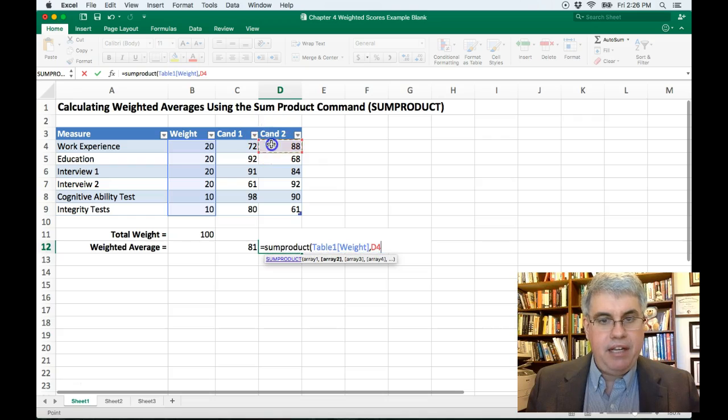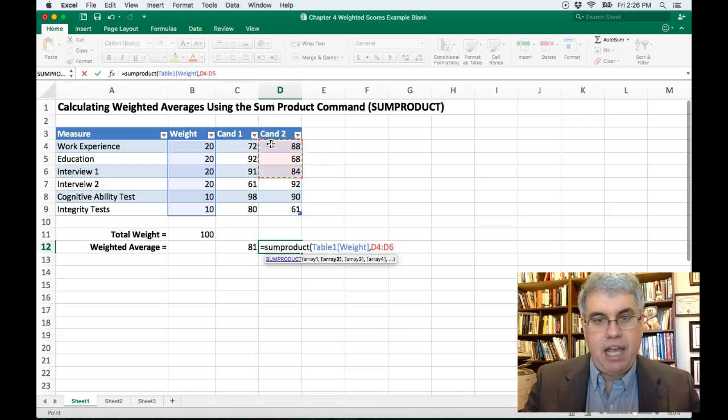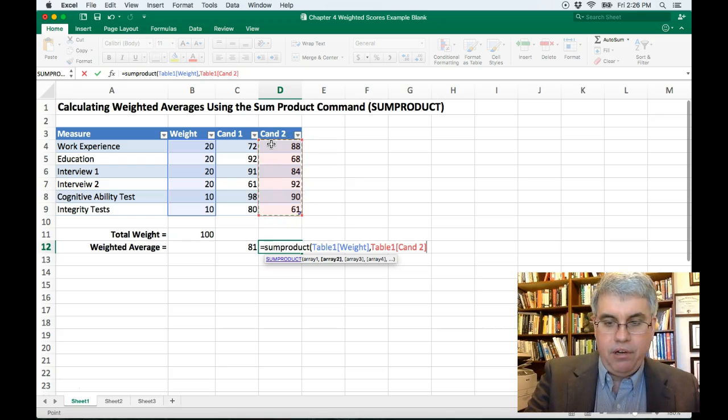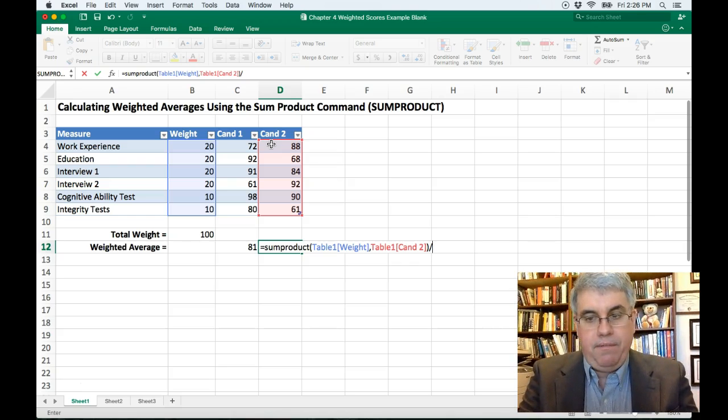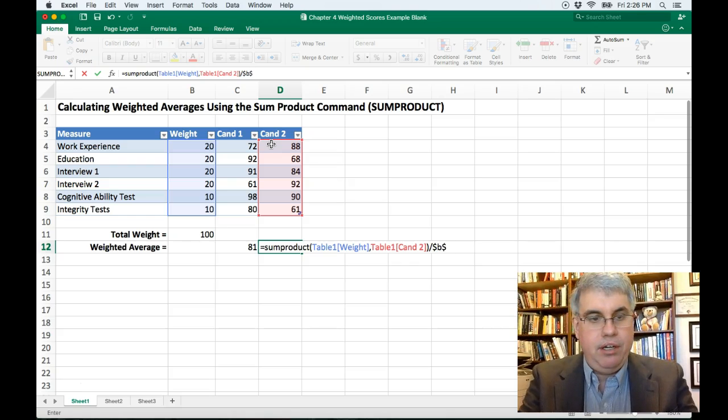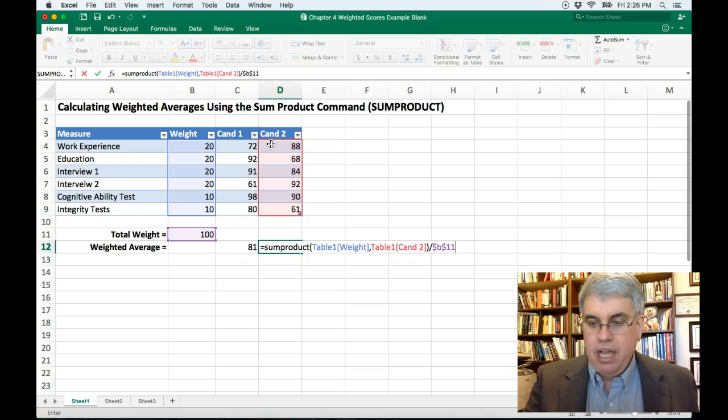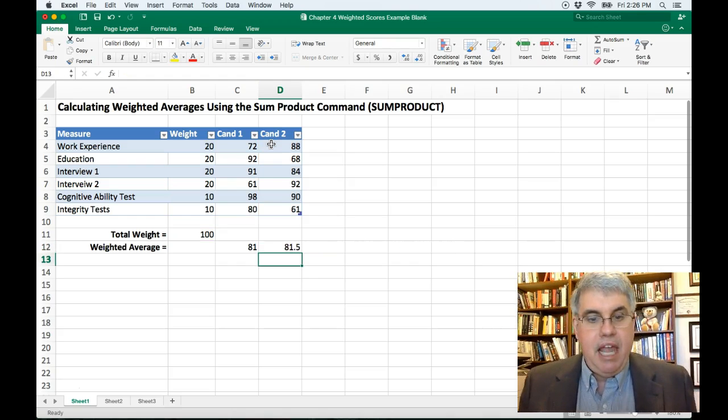I'm going to go to candidate 2, Shift down arrow, and now I'm going to do close parenthesis, and I'm going to divide by. Now this time I'm going to remember to fix the position of B11. I'm going to do $B, so that the column will never change, $11, so that the row never changes, and I press enter, and we get a score of 81.5.